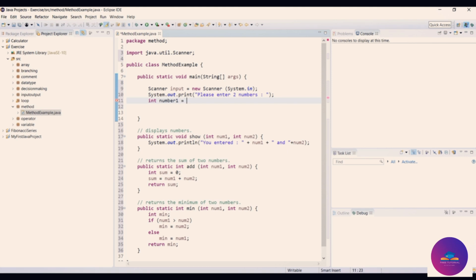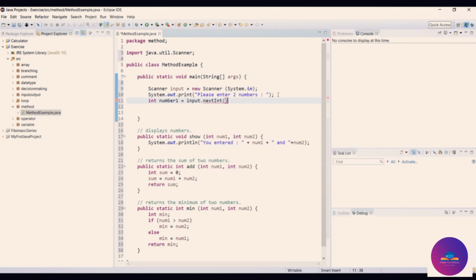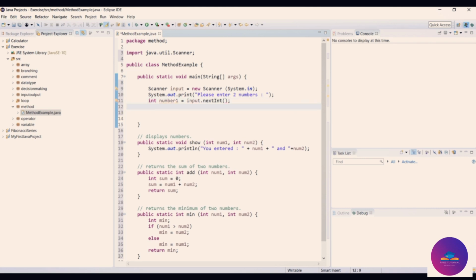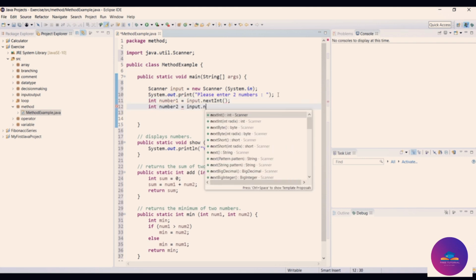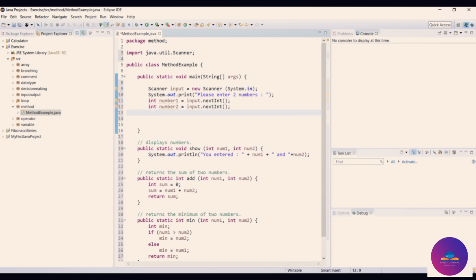Let's declare 2 variables that are named number1 and number2, and then assign the nextInt method of the Scanner class to these variables. Now first, we'll call the void method show. We pass number1 and number2 as parameters to this method.